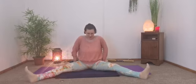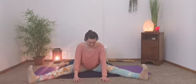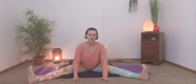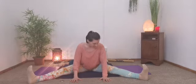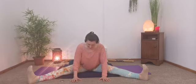Lovely. So opening your legs here gently, and what we'll do, we'll bring the upper body down, keeping the spine nice and long. You can rest on your hands or on your forearms, or perhaps if your torso goes all the way down onto the floor, you can rest your torso on the floor. For me, the opening on the inside of the legs happens slowly and gently, and there are a lot of sensations already. So this is the moment when I pause and comfortably stay here. We'll stay here for 3 minutes, somewhere in between the short and the long stay.